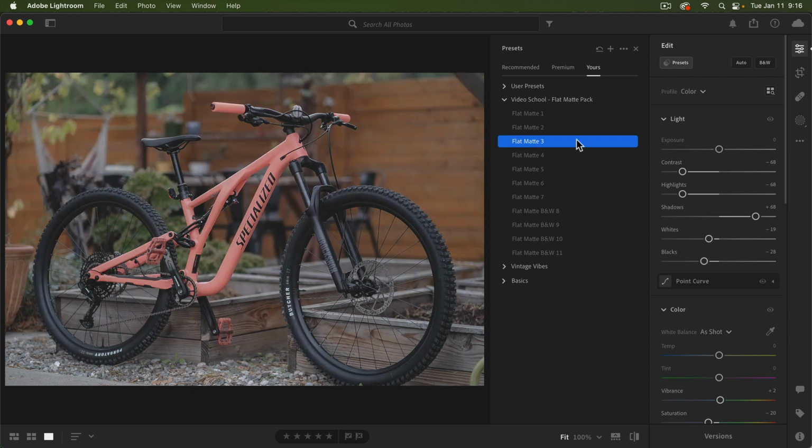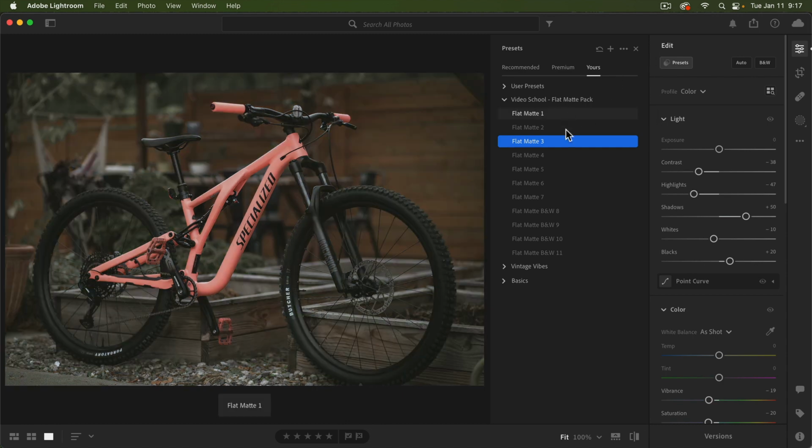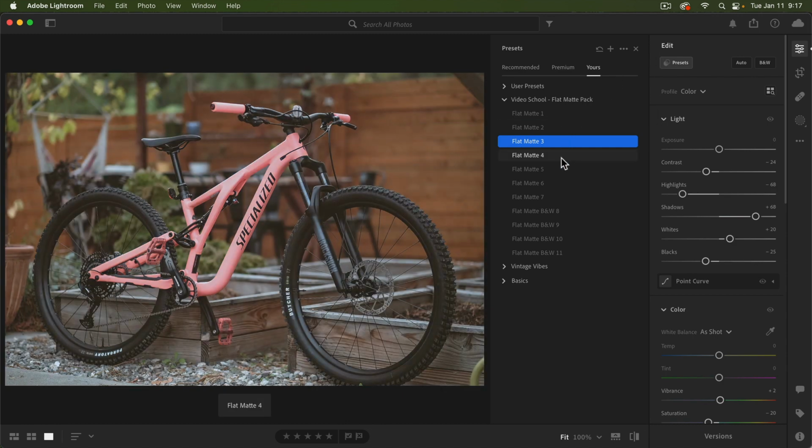The other cool thing about importing presets via the Lightroom app on your desktop is if you use the mobile version and it's tied to your same Adobe account, these presets are automatically going to load in your Adobe Lightroom app on your mobile device once it syncs. So this is the quickest and easiest way to do that. We'll have another video if you don't use the Adobe Lightroom desktop app and you want to download and install presets on your phone, but it is quite a bit more work than just this.